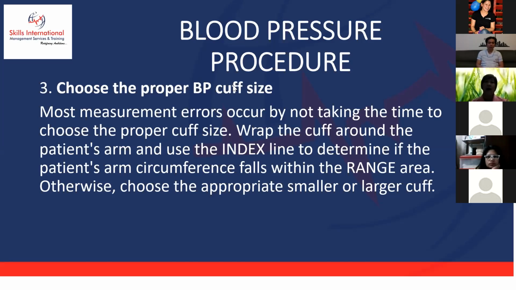Wrap it around the patient's arm. Use your index finger, or two fingers, to determine the fit, and put them under the cuff. So you will know the circumference falls within the range area, so there is a space for the BP cuff to inflate. Otherwise, you choose the appropriate smaller or larger cuff.